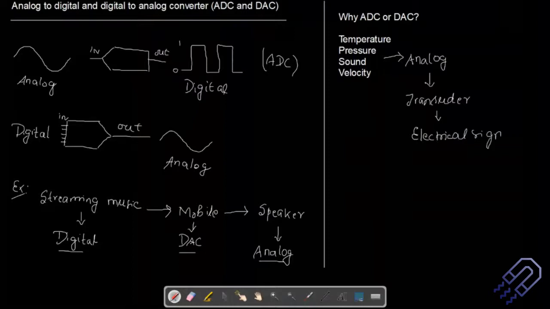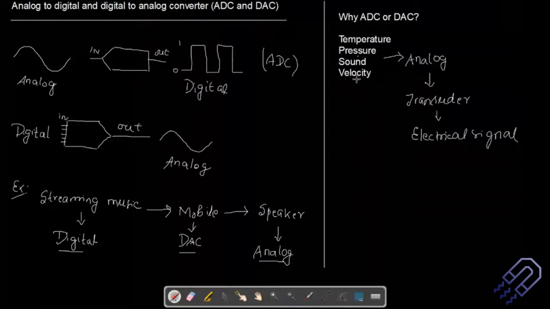Now try to understand this. Temperature: if you are using a digital thermometer, let's forget about the mercury thermometer. The thermometers which are more prevalent nowadays measure temperature by using IR. So that is a digital thermometer, right? That thermometer needs to have some kind of transducer so that it can convert it to a value like 96, 97, 98 Fahrenheit. Similarly for pressure, sound, and velocity also.